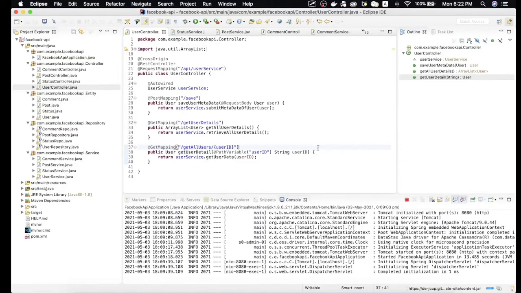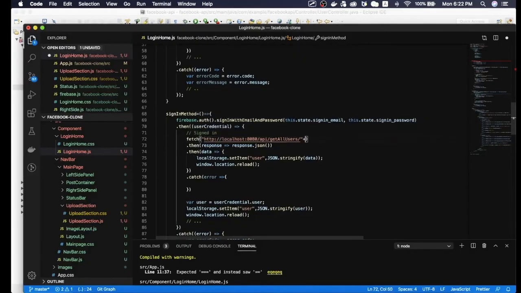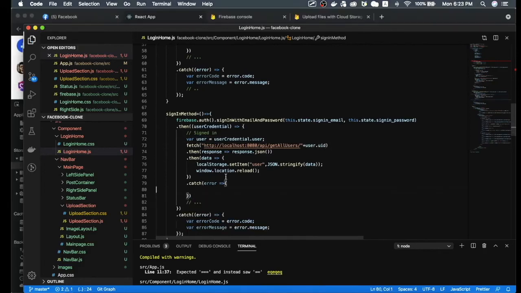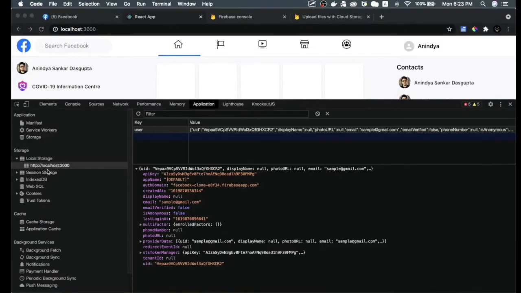And here we will be using the service that we have created, get all user detail. So let's implement that and make things work. That is the total change you have to do over here. So let's close everything and test the application from the start.